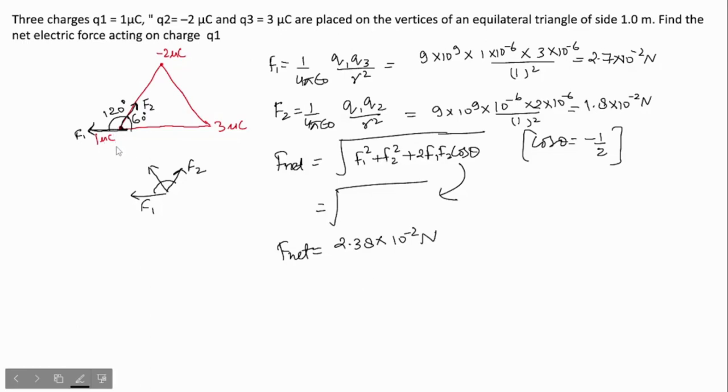Okay. So these are the basics. You can also calculate the direction of the net force with this line or with this line. By using this formula, tan alpha is equal to F2 sin theta upon F1 plus F2 cos theta, you can calculate this angle. So these are the basic questions. One more problem I would like to tell you.